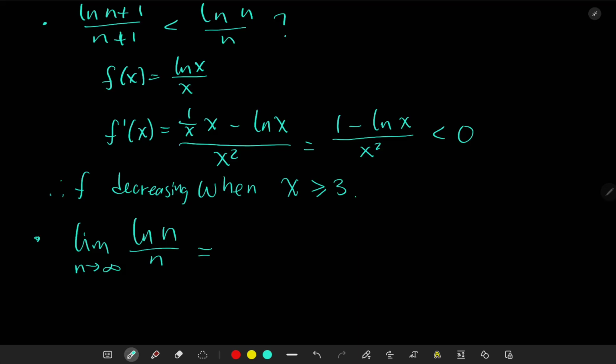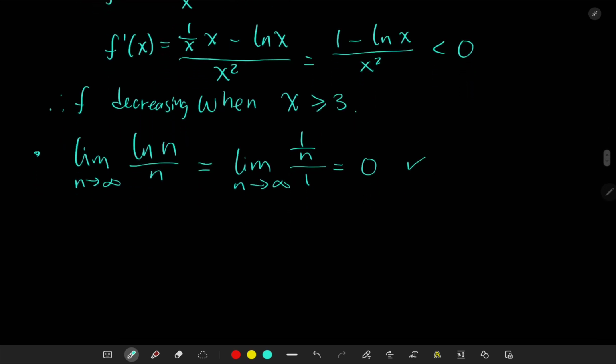Yeah, infinity over infinity. So that means that L'Hopital's rule does apply. So I can take my limit as n goes to infinity, take my derivative, 1 over n, over the derivative of n, which is 1. The limit as n goes to infinity of 1 over n is 0. So that tells me that the alternating series test does apply. And by the alternating series test, I have that the series converges.